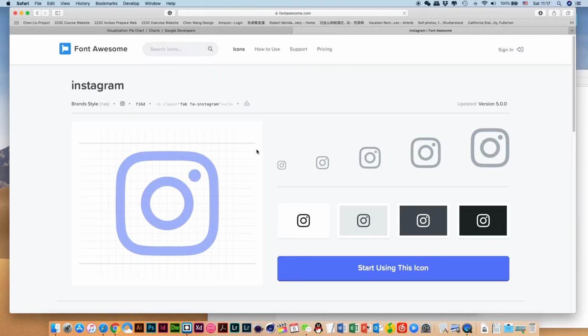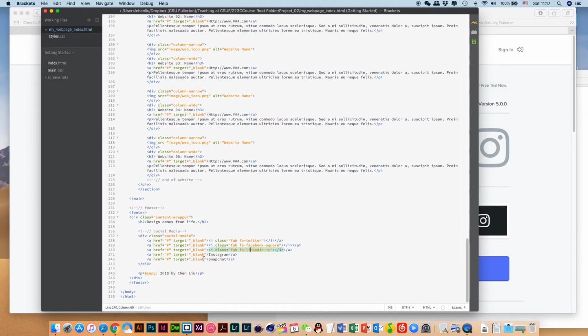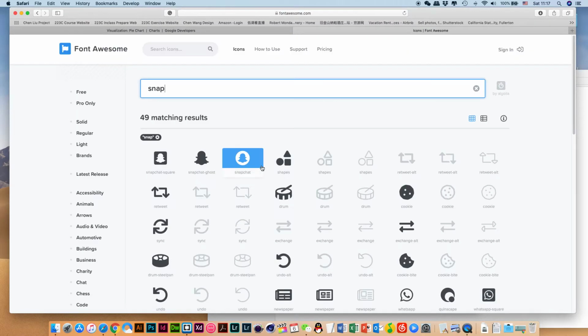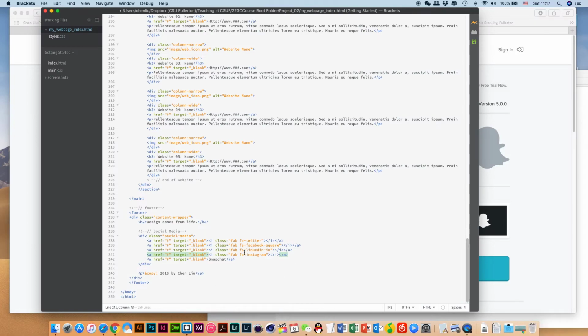Here is the Instagram. Copy, back to the HTML, paste. The last one is Snapchat. Just type snap. Here is the Snapchat ghost. Copy that back to the HTML, do the same thing, and save that.